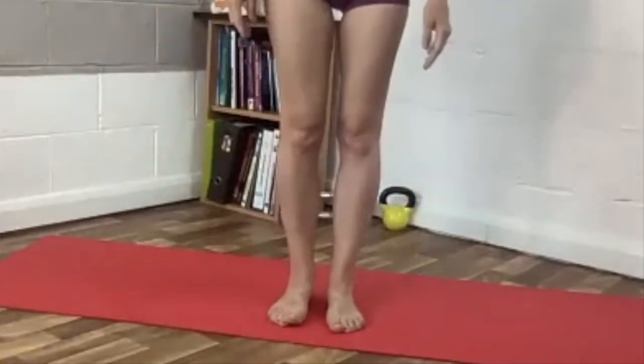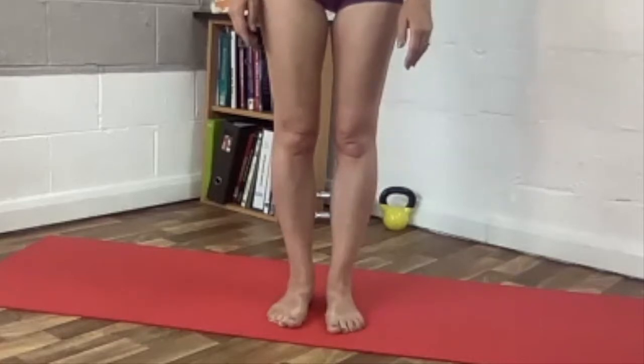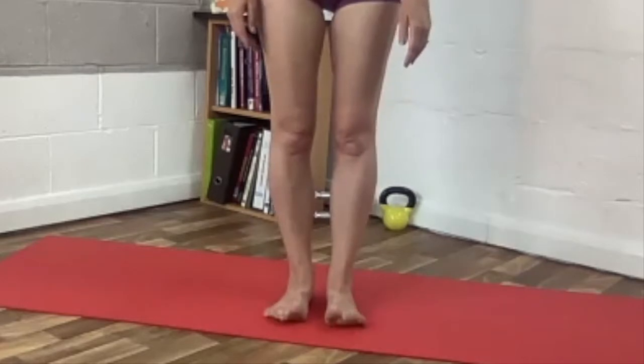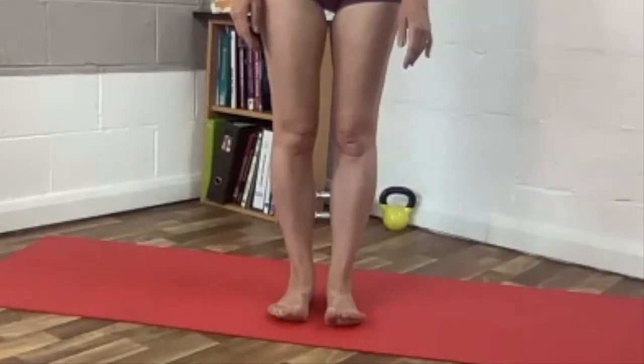Okay, we're going to lift the big toe, just the big toe. Put it down. Lift the big toe. Put it down. Lift the big toe, keep it lifted. Then we're going to lift and lower the smaller toes. Couple more.